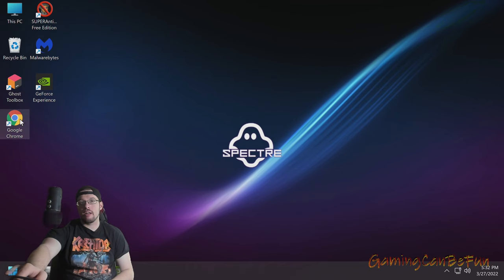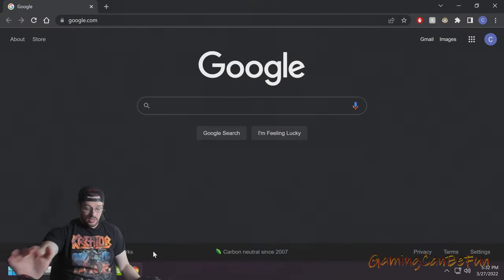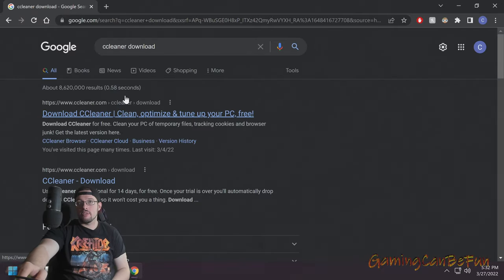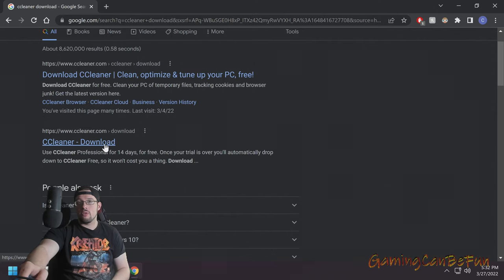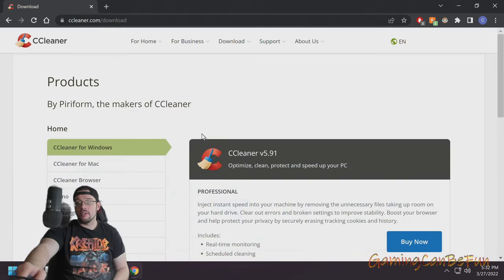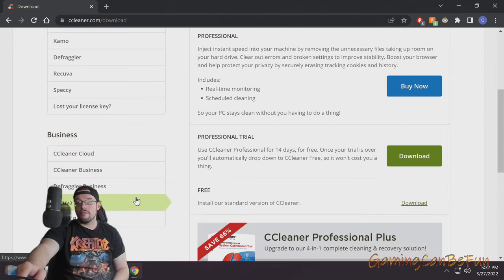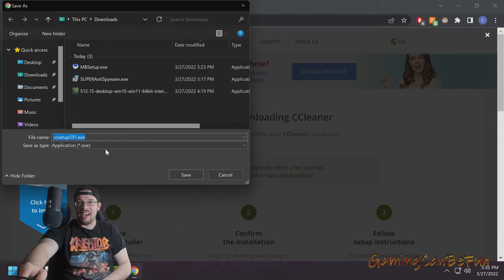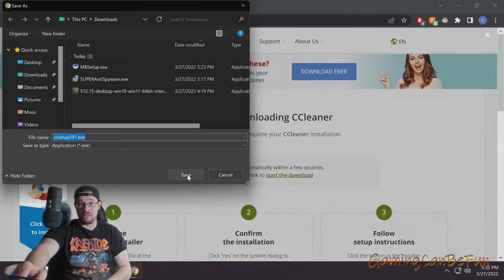All right, so now we're going to get our cleaning programs. We're going to get what's called CCleaner, and we're also going to get Advanced System Care. So, CCleaner: download in Google, CCleaner.com. Actually, it's short for crap cleaner. Just hit OK here, and then free right here, the free one. Click on download. They do that on purpose. They don't have the link color-coded, but they have the paid ones. They really want you to pay for their stuff.